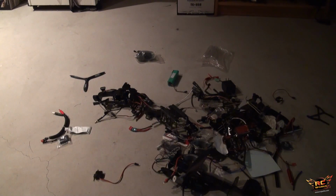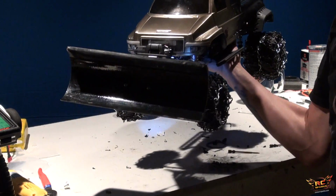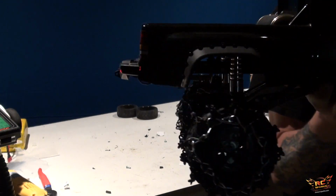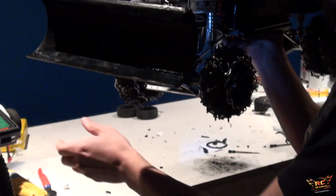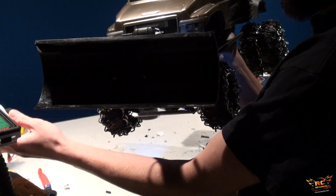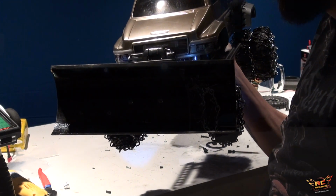I think that's appropriate. It weighs at least 15 pounds. Got lights all the way around. Nice custom bumper up front with the lights. And of course, pretty cool, hey? I say we get down to business.